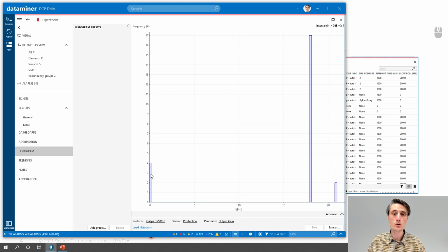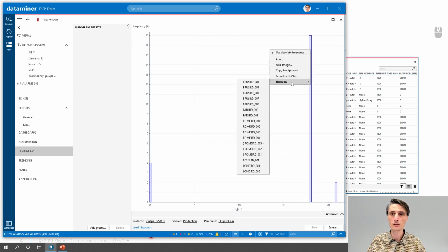If you want to know which ones, you can right click on it and see the elements in here and immediately go to them as well. Most of them are apparently at 18, so if I move my mouse on the upper right hand side, you can see the interval 18 dBm. I have 17 elements that are configured on 18. Again, I can take a look at them in my right-click menu.